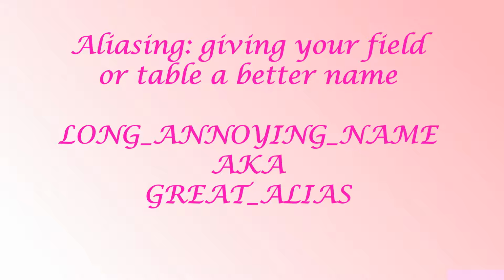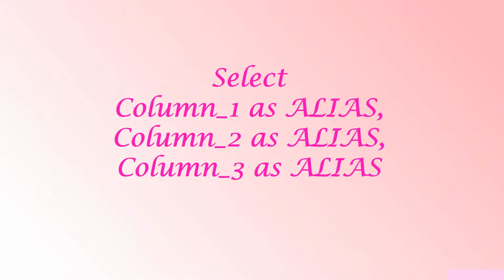Aliasing is the way you can rename columns or tables in your query. Why you would want to rename tables will be clearer in later lessons. We won't focus too much on that today, but why you would want to rename column names we'll really touch on. So if you have a column with a really long name, you can give it a more pleasing, shorter name. So how will adding an alias look in your query? It's pretty simple. After the column name, you would type the word as, and then follow that by the alias name. You can think of this as saying, I am renaming this column as this alias.